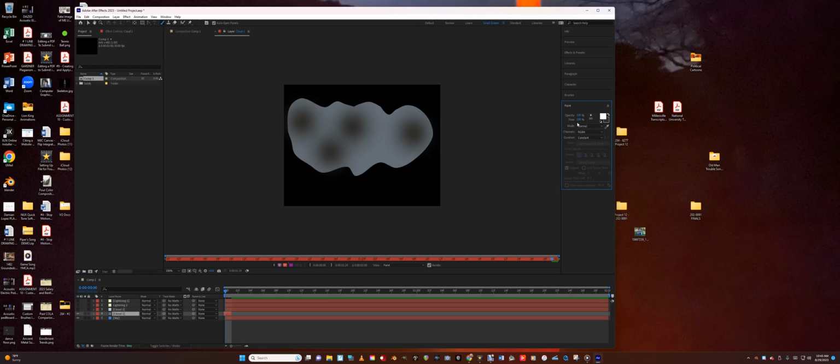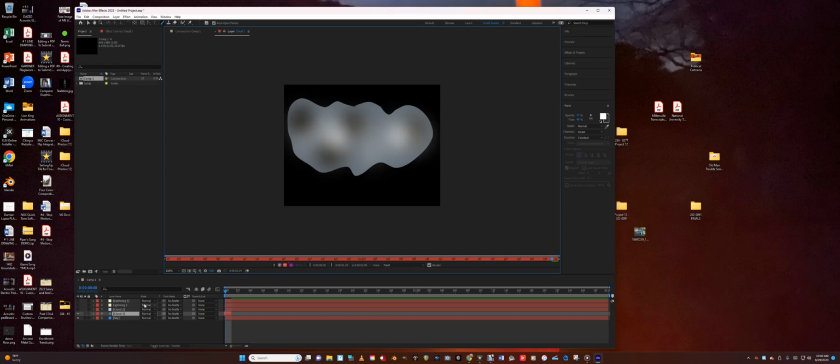We could change the opacity and flow down too. Watch this. If I bring the flow down and the opacity, it's going to make it much lighter. That gives a little bit of depth to the clouds here. Again, let's bring it down some more. Okay, and you can just kind of add some color and some depth to your clouds. Something like that.